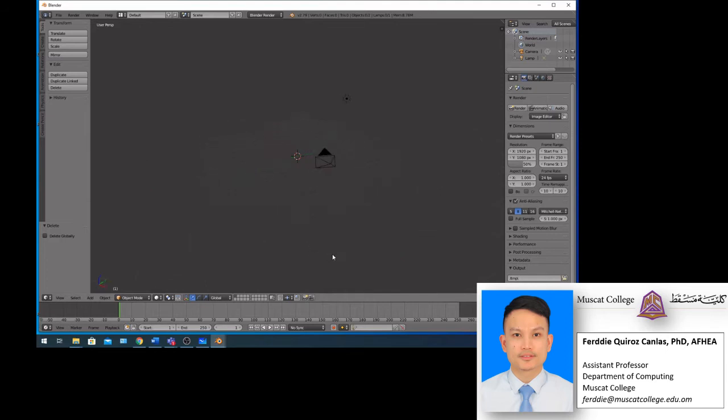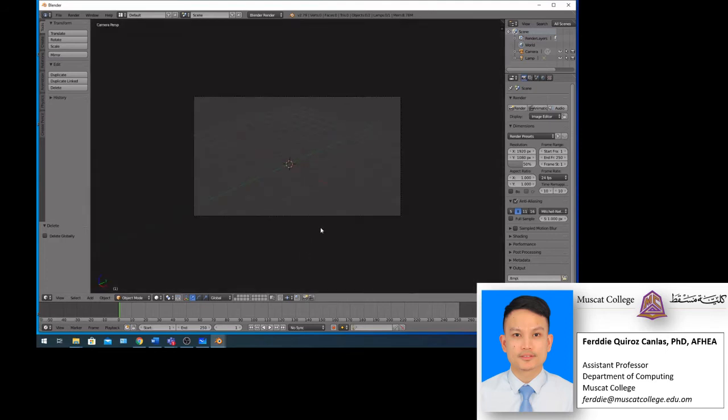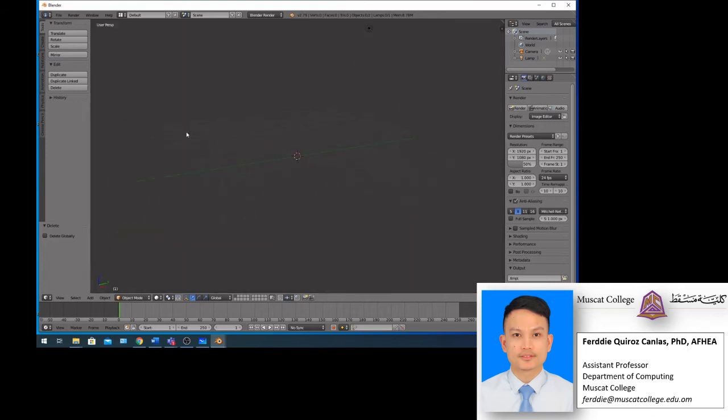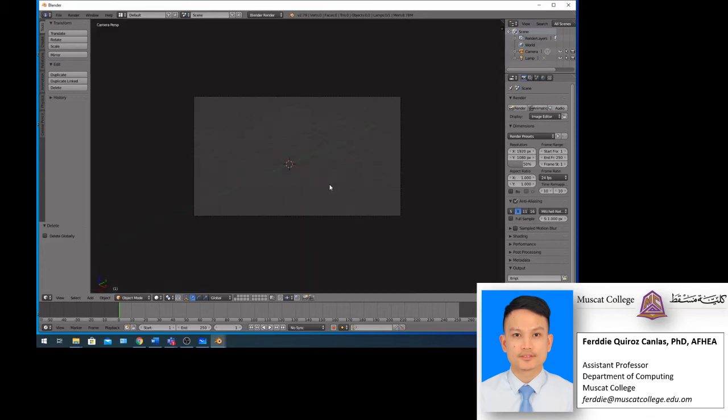So I have an empty space here, meaning this is vacuum. It's nothing. It's see-through. Although you see some grid here, this grid is not actually existing. You have to remember, this is not existing. It's only a guide for you when you do designing. But the truth is, this plane here that is comprised of the X, the Y and the Z axis is not actually existing. That's why if you go with the render view here, you see nothing, right? It's only darkness because nothing was here.